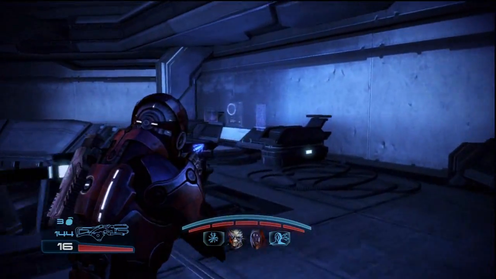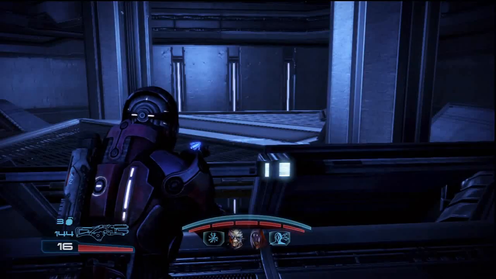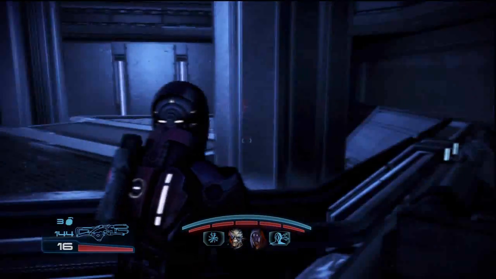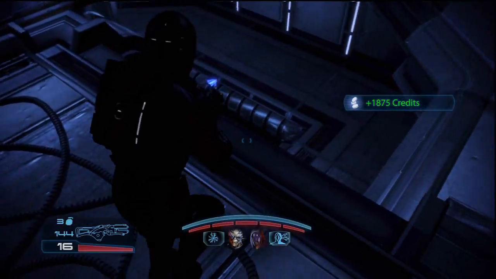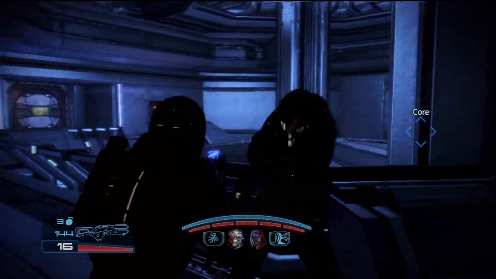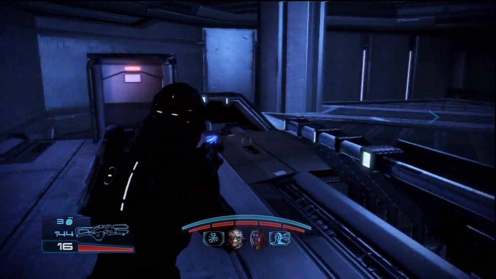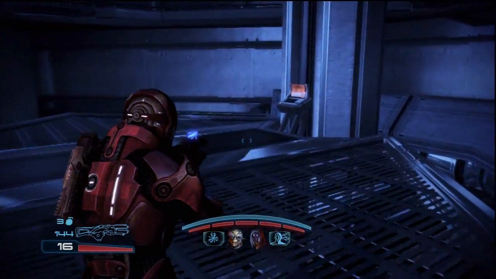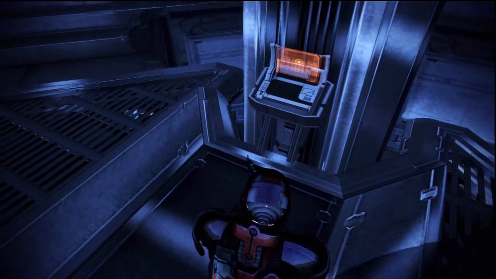Moving into this next area, you'll have the reverse situation that you did before. There'll be a short cinematic as you climb onto this central platform, which will result in a quick time event. It basically just involves you moving in the direction of Tally and Garrus, or whoever you happen to pick, if you're not smart enough to pick Tally and Garrus.